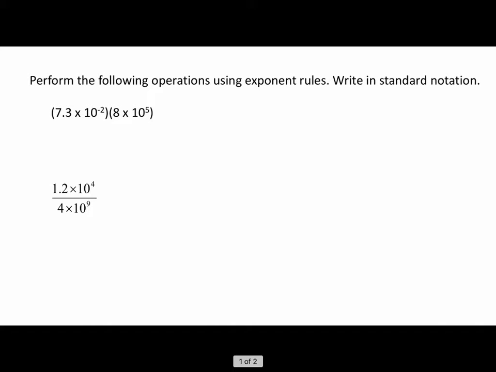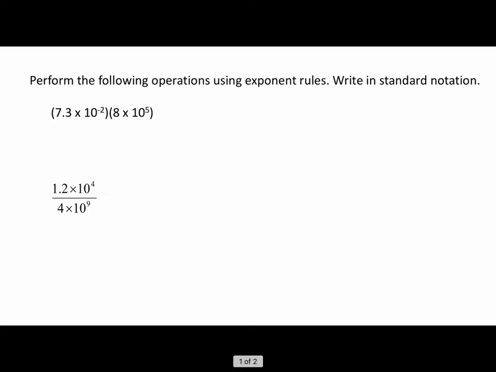Perform the following operations using exponent rules and then write in standard notation. A lot of people try to convert the numbers to standard notation first and then do the operation, but that tends to be harder to keep track of the place values. So it's easier to actually do these operations in scientific notation and then convert to standard notation.